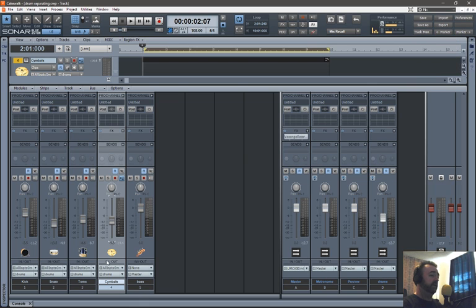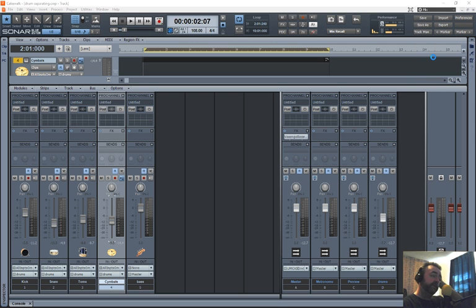Also, if you wanted to, for example, if you really love your cymbals from one kit that you've got, we can now take this and we can use a whole other drum kit here. If you wanted to use the kick and snare from two separate kits, now that they're on their own tracks, you can just take those and assign them to whatever drum synth you want. So that's a super handy thing to be able to do.